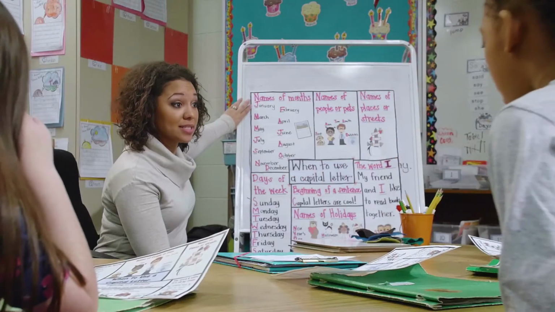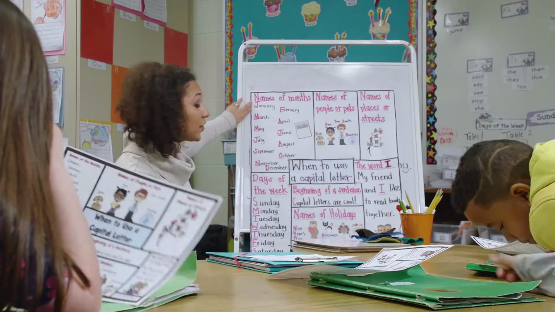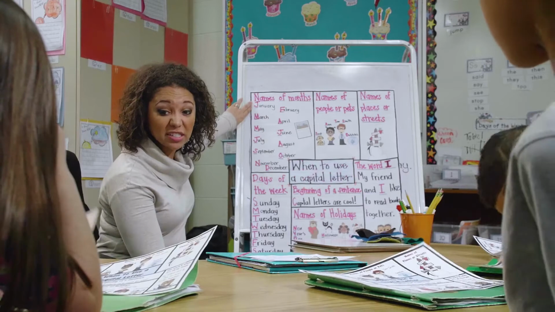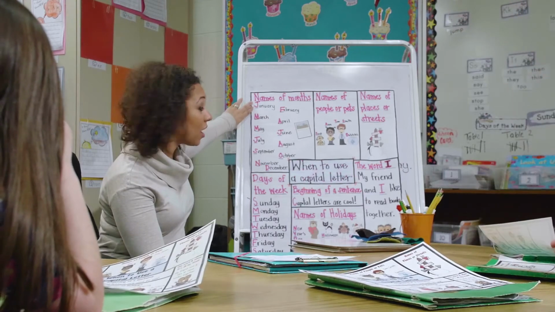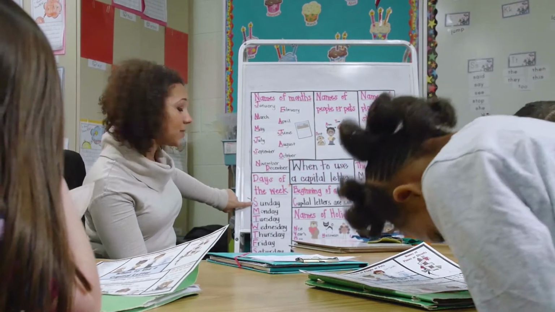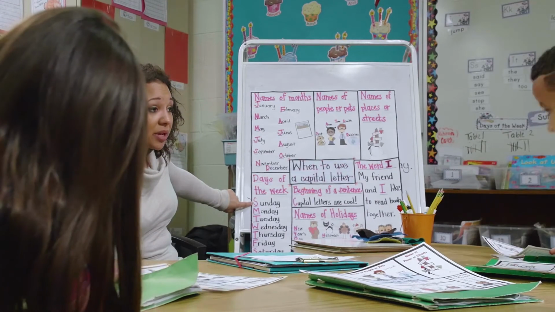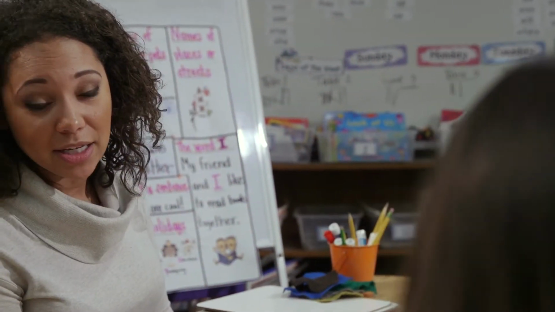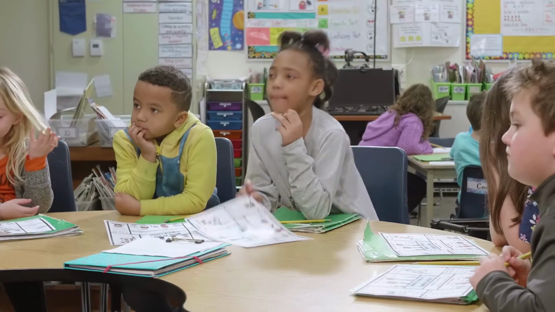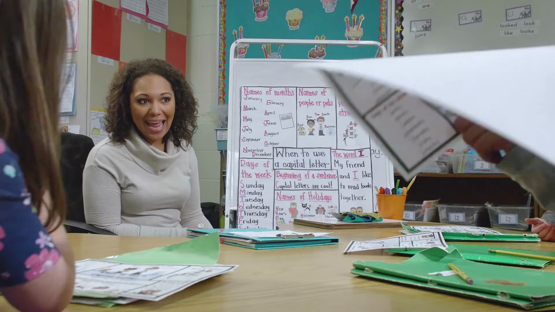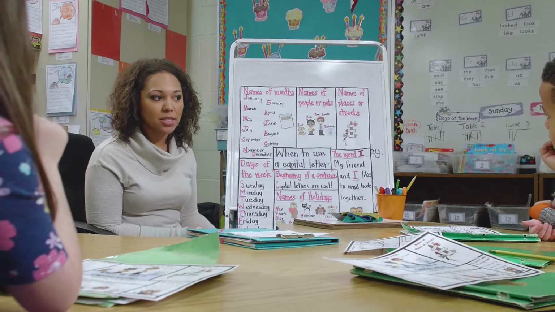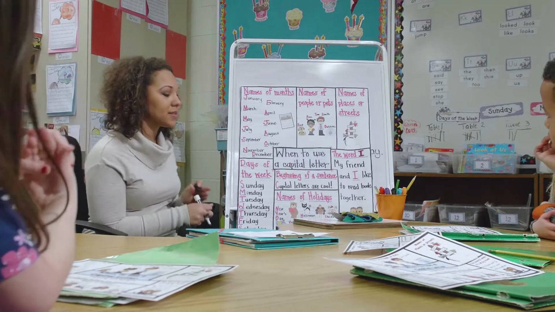Now, some places that we use our capital letters are for the names of months, the first letter in the name of the month. We also do that for the days of the week. The first letter is going to be an uppercase or a capital letter. Now, I need your help. I want to write the sentence, "On Saturday, Ayla and I went to the movies," okay?